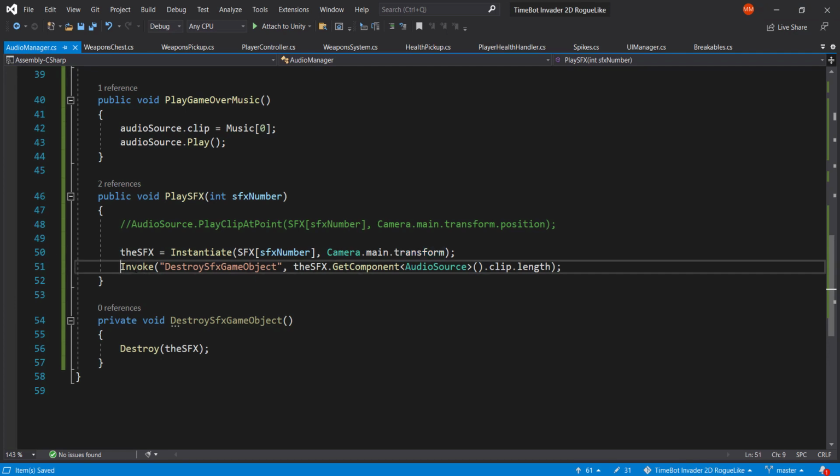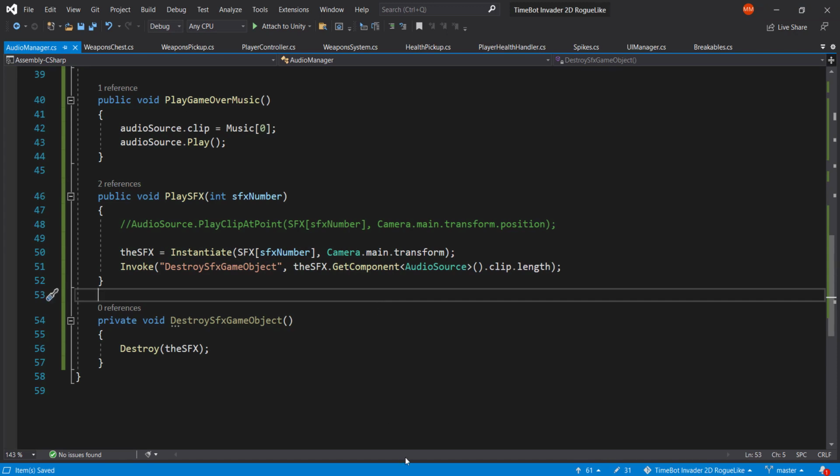Then we invoke a method that will destroy the sound effect after a certain amount of time, because remember, game objects once instantiated need to be destroyed, and we don't want to have our hierarchy filled with sound effects that we are no longer using, or even game objects that we are no longer using. And then we've created this DestroySFXGameObject that destroys the sound effect that we've instantiated up here.